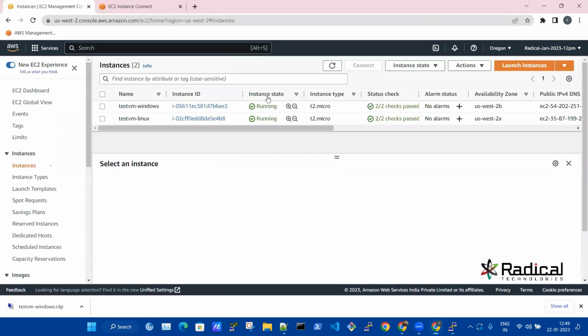Sir, is the PEM the opposite of PPK? It's not opposite. It is key factor authentication. Whenever you want to log in via key, there will always be a public key and a private key. Public key and private key are always encrypted, but both the keys should be in accordance with each other, which means the key is going to lock only when there is a proper public key attached to it. And the public key will unlock only if it is a proper private key. That is why it is known as a key pair.